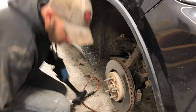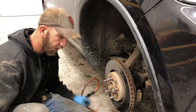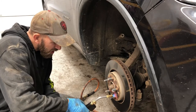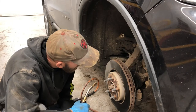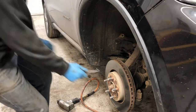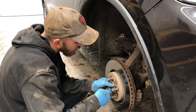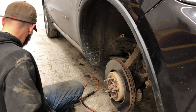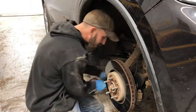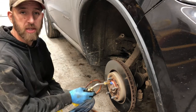Alright, brought some persuasion. If that didn't work, plan B. There's an O-ring on there, I'm pretty sure. Well, how do you know? Could get the hub grappler out, but it's a lot of work for... Let's see. We'll see if we can get it.